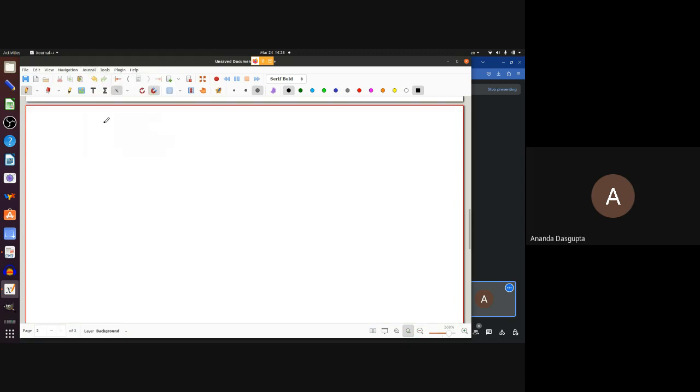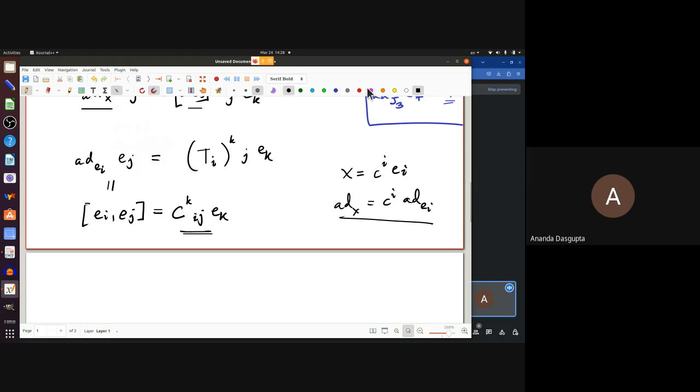So Ti, from here, you can see that this and this have to be the same. And since the E's are all basis vectors, they're linearly independent, so the kjth element of the matrix for Ti must be c^k_ij. So basically, some books actually do this. They don't give you all the background about the regular representation, the adjoint operation, all that. I think Georgi is guilty of this. Georgi may have improved on that in a later edition.